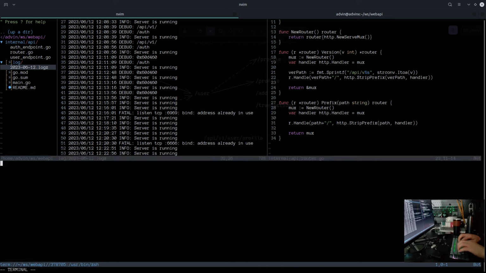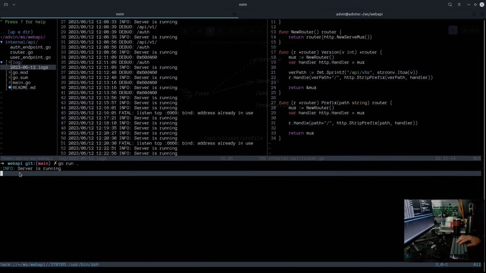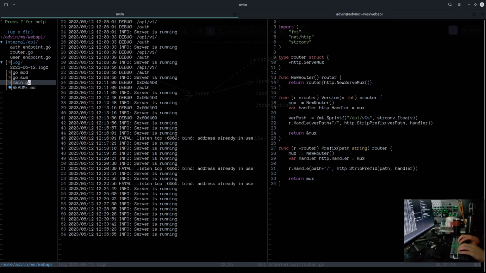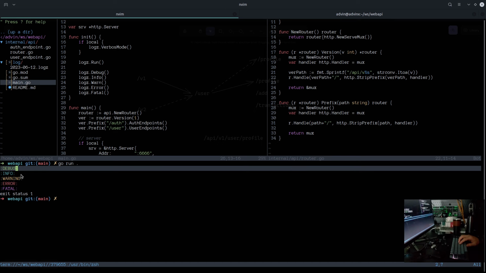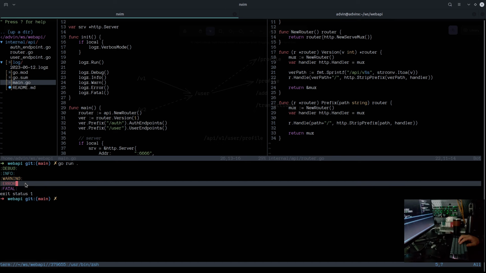Also, the other thing is the coloring code here, where I can detect which one is the info and which one is the debug. If I just demonstrate this, now we can see the different coloring for this package. And of course, whatever you put in front of this package, you're going to print out.